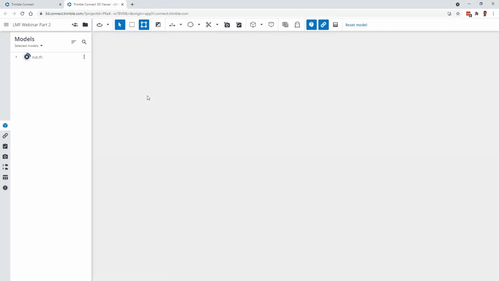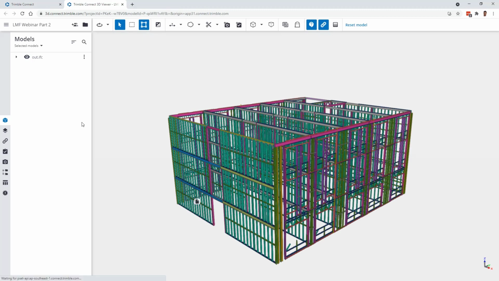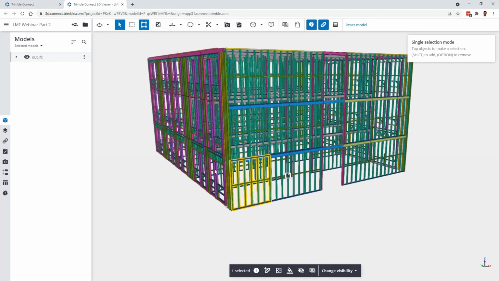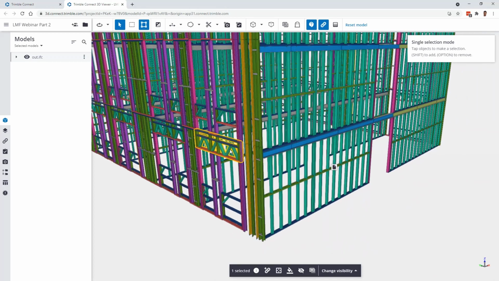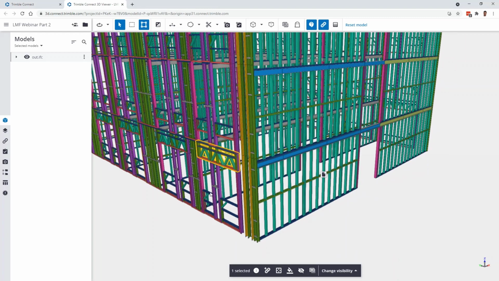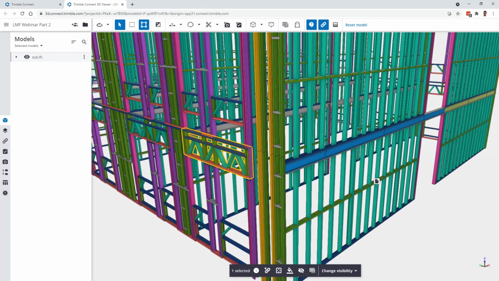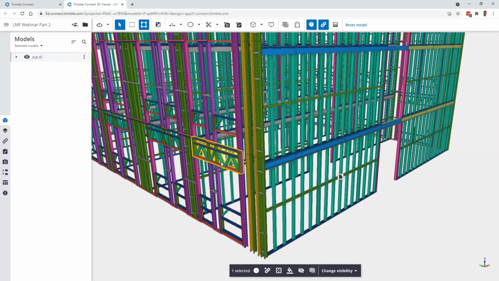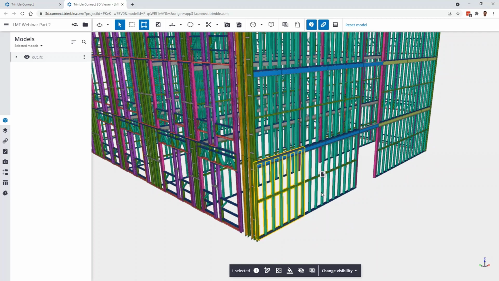Another thing that I wanted to show here, and I'll quickly switch to the online Trimble Connect as well, is that when you are in the IFC, you can also link all sorts of documents for your specific assemblies, not only by using the macro, the link documents to Trimble Connect. For example, I'll just pick up this truss here. So say for this assembly here, you've got this button, add attachment, and then it just prompts you to choose a document for this one. It can be anything. It can be a spec, it can be a DWG, it can be a PDF, and it can be a note, anything actually.